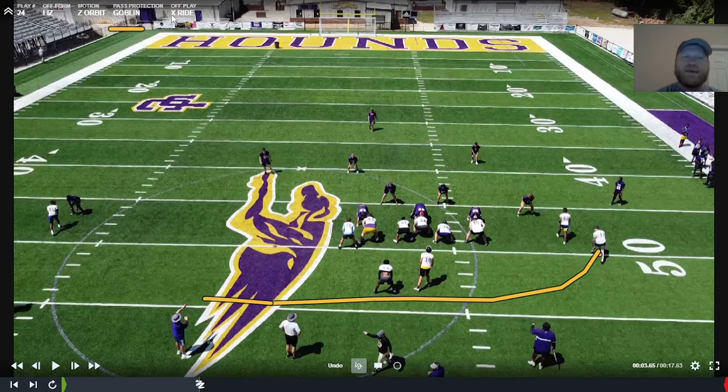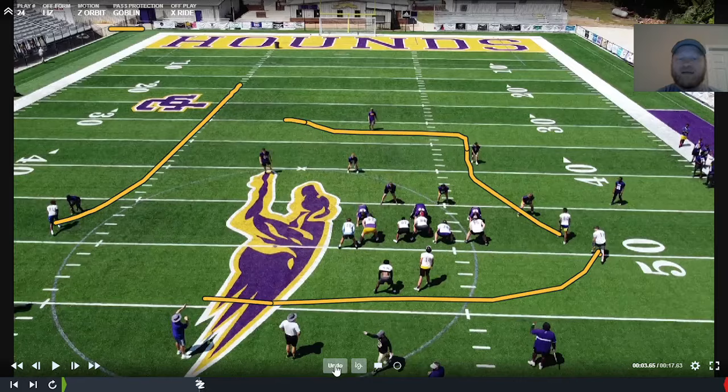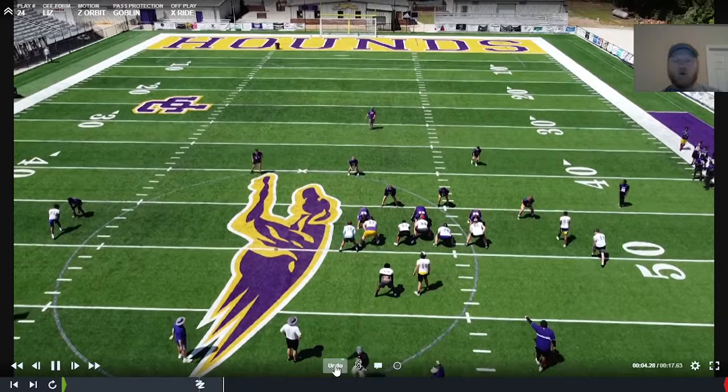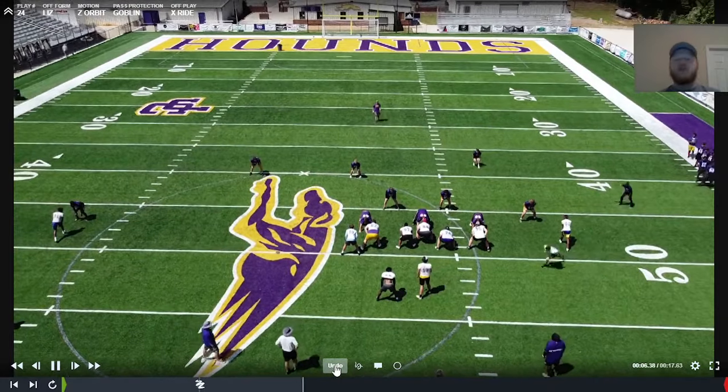So this is going to be X ride. The X, our outside receiver here on the left, is going to attack this hash and ride out. And then we are going to have this receiver on the backside. He is going to release, and he is going to be running what we call a burp. That's a backside inside release post, if he's able to inside release. So we'll watch several of these and just take you through it.